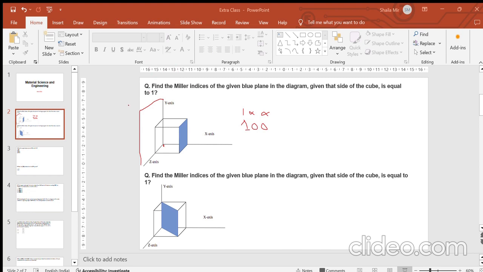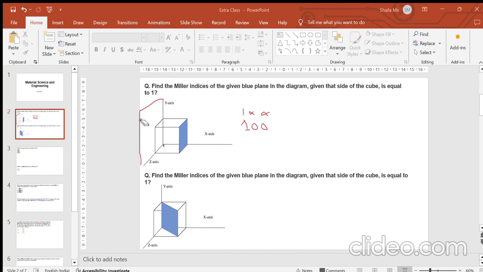So 111 will be 1. This is x, this is y, and this is z. So you have one intercept here, one intercept at y, one intercept at z. So it is something like this. So you have two planes, this plane and the plane which is at the front. You see there is some angular inclination between the two planes. So they are not exactly parallel, right? There is this 111 plane and 100 plane. They are not parallel, at least. There is some inclination between the two planes. So you have to find what the angle between the two planes is. So how will you do this?